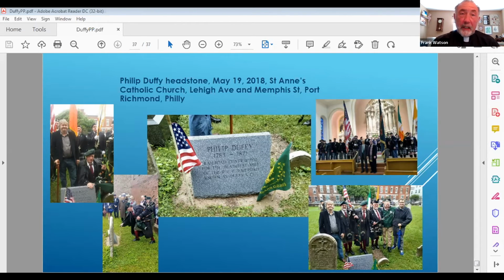They just didn't know until early 2018, late 2017, what that plot number meant for the overall cemetery. We're grateful. That was a crazy day, going from the Philadelphia City Archives, which is behind Drexel, near 30th Street. And in between, we tried to find M. Night Shyamalan's house, tried to sell him the story. Didn't quite find him, but Earl talked to his secretary. And then we went to Port Richmond and found Duffy's grave.